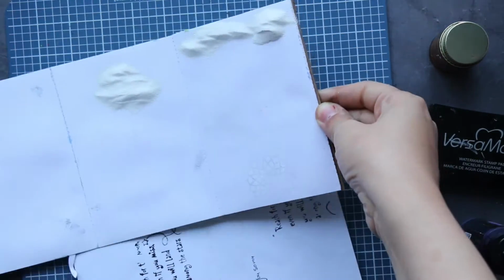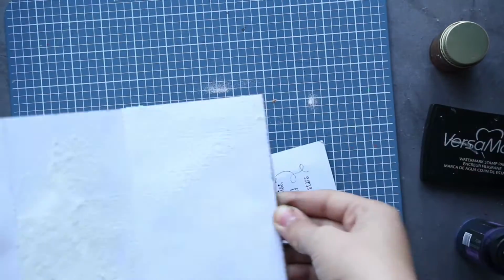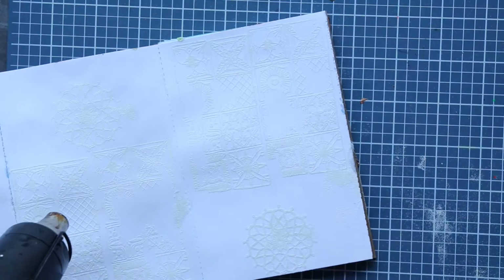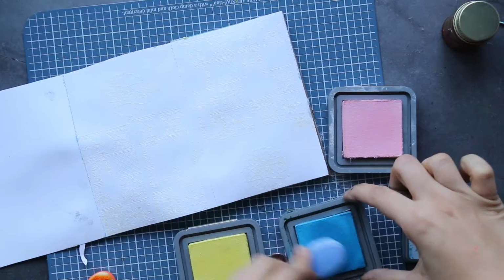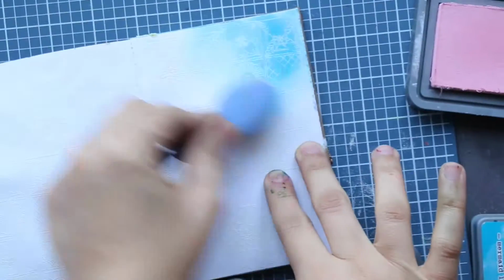This stamp is really beautiful, and I'm going to use it again on a card, because here I used it really fast. And even though I didn't introduce the stamp, I'll show you at least how the packaging looks. So again, it will be a different video.